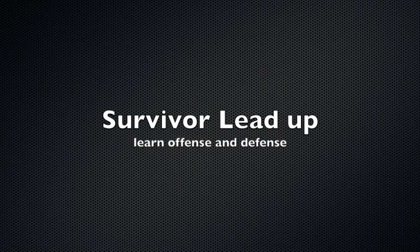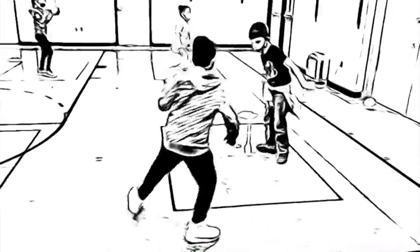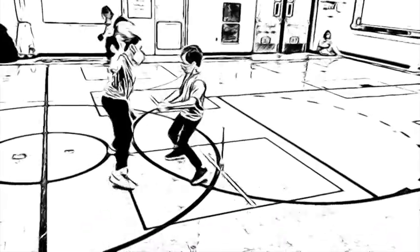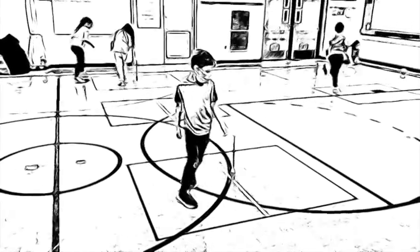Survivor lead up. Learn offense and defense. Position the defensive player with the pin on the inside of the rectangle. They have to stay inside the rectangle while playing defense. The offensive player has to stay on the outside of the rectangle. They are allowed to go around the outside perimeter of the rectangle, but not in the rectangle.